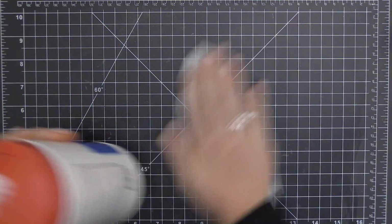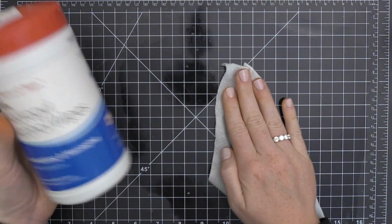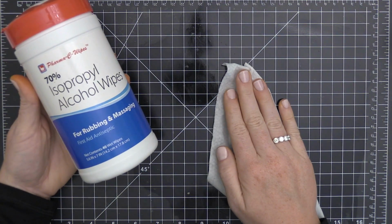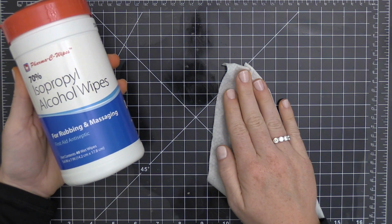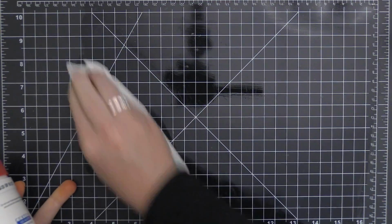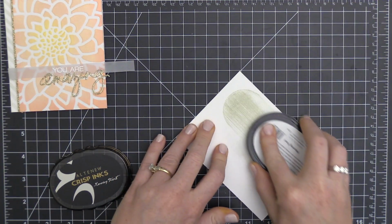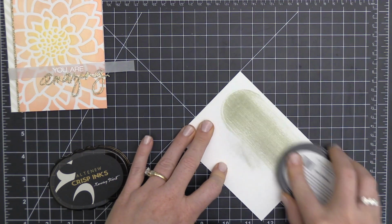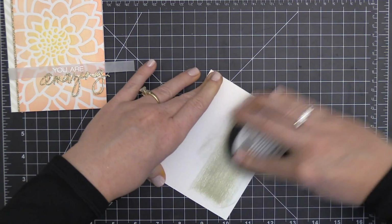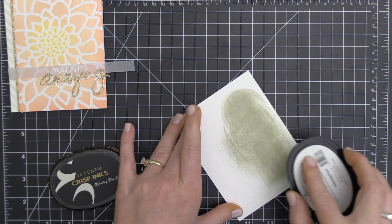And then I just wanted to give you a helpful tip here. I like to use these rubbing alcohol wipes to clean up my work surface. The rubbing alcohol really helps to break down any adhesive that might have got on my self-healing cutting mat, and it also takes off Copic markers, so they're really great for cleaning up. I can't say that they're necessarily recommended, but I've been using them for quite some time and never had a problem. And then I know my work surface is bacteria-free as well.